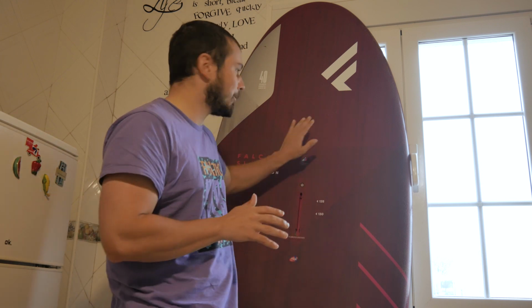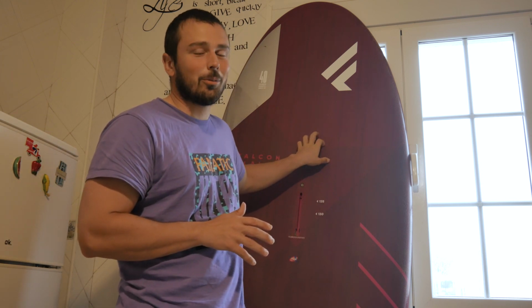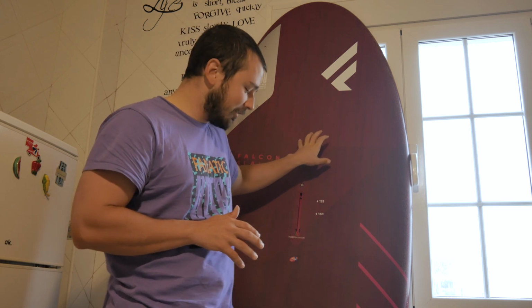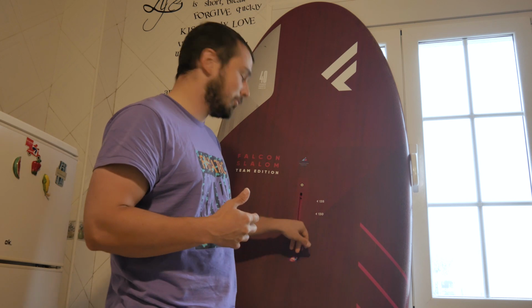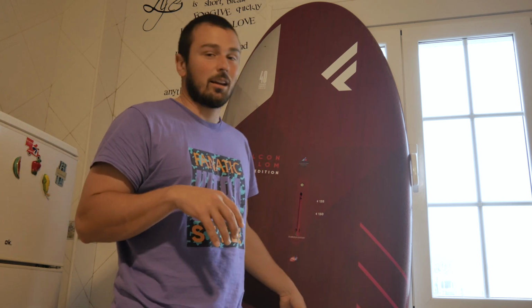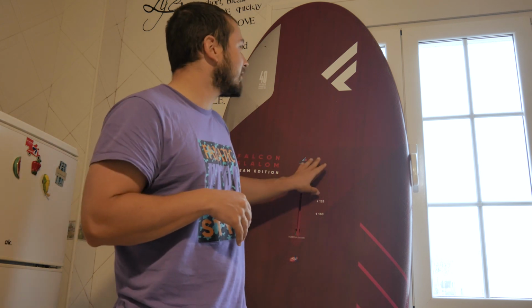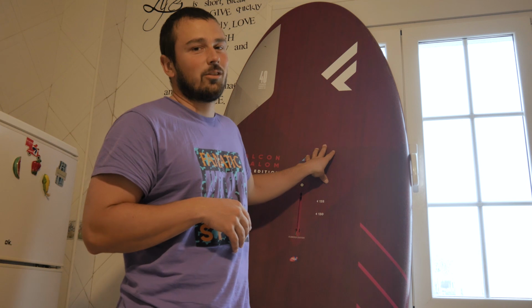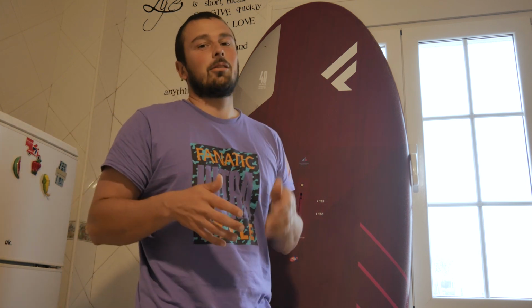Alright, now close to 36 knots on this baby and I'm really falling in love more and more with this board. And yeah, let's see where this is going. I think I can push even a little bit more. Maybe I take this board to a flat water spot and not a lake where there's chop. And I think I can get 37 or 38 knots, but I think 40 for the moment is out of the question with this board. For me it's just too much, 4 knots. And I think I need to be a lot heavier or taller to achieve that.